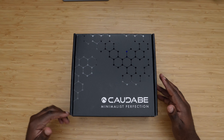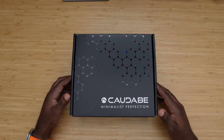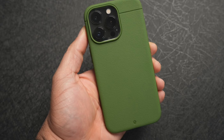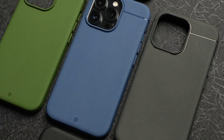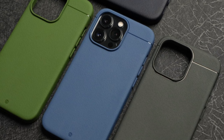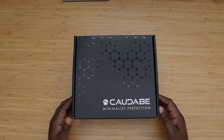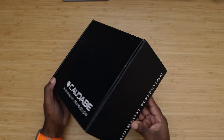The reason why is it offers slim protection, but also drop protection — that's there — and when it has a slim profile, that's there as well. But more importantly, they just look good. It doesn't matter what variety of colors you get, it's still going to look good either way. They sent me out this box and as you can see it says 'Minimalist Perfection,' and trust me, they mean what they say.